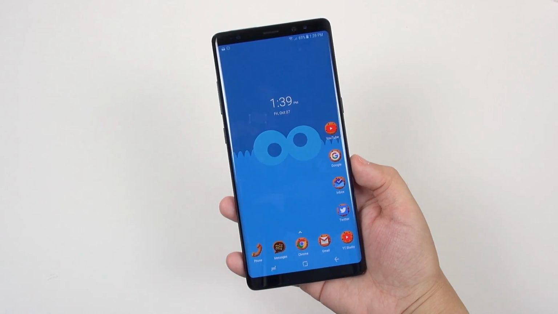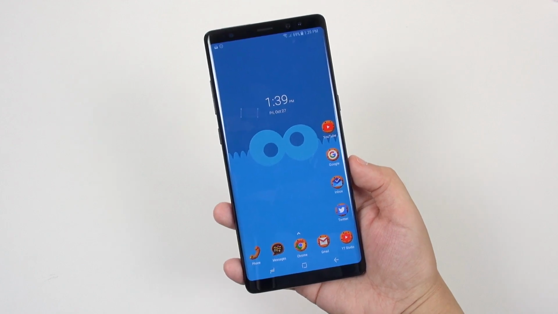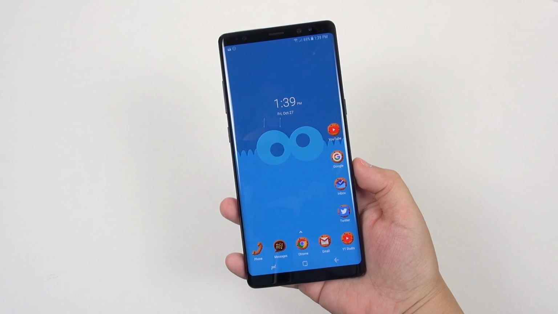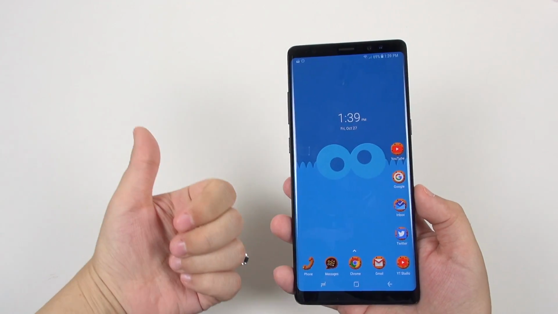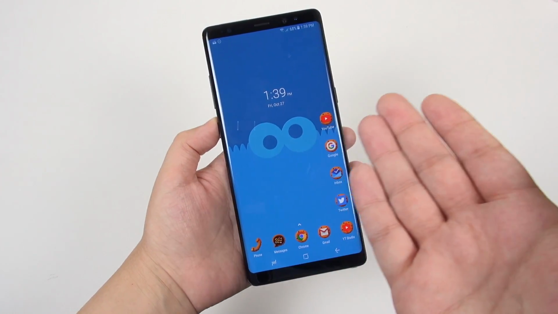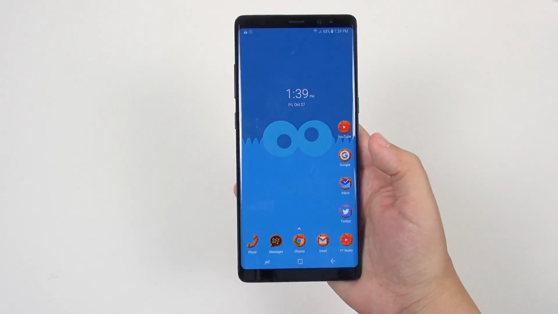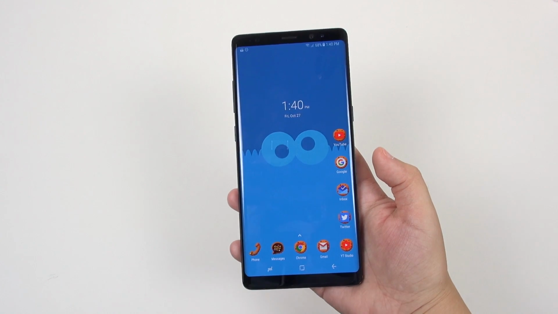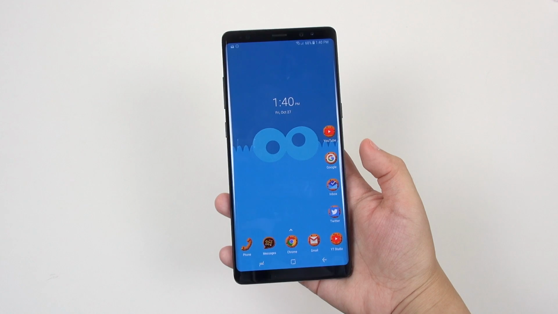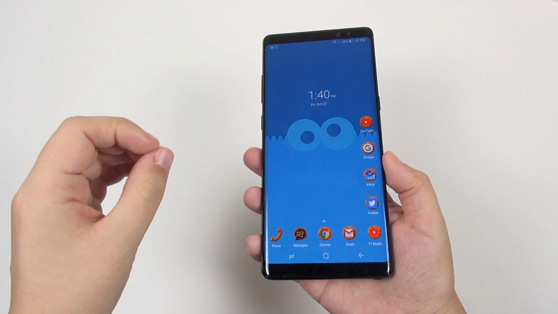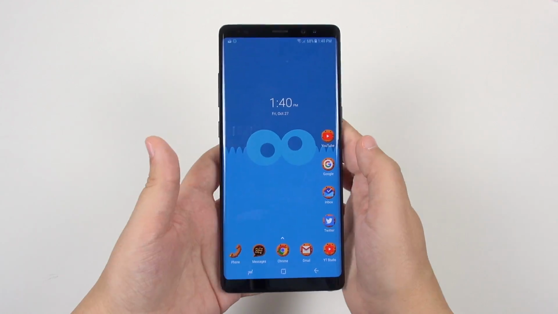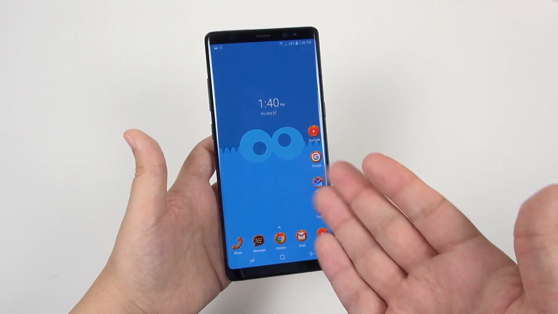It's really, really great. My thoughts overall on this phone is that it's probably the most balanced device that you can get right now. Yes, you don't have the quad DAC on it. You don't get the fast updates of the Pixel or Android Oreo right now. But this is a really great ecosystem, the way that Samsung does what it does. Finally, we have a Note phone that hasn't slowed down on me. I think 6 gigabytes of RAM is really a sweet spot for this device. I think it's going to keep on running and running very well. But again, check out part 1 if you want to hear about how this performs.